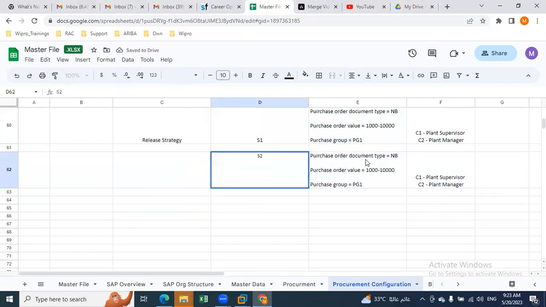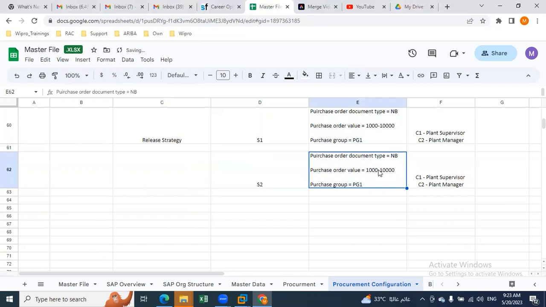For S2, if my document is NB, if my purchase order value is more than 10,000, or 10,001 to 1 lakh, and the purchasing group is PG1, then it should go for 3 levels of approvals.